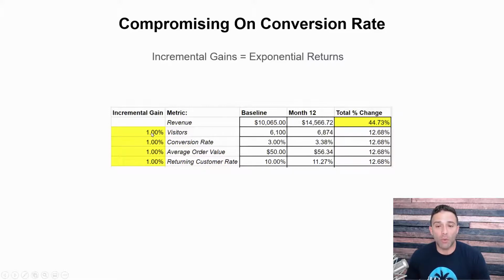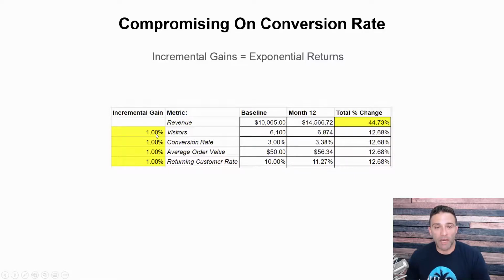And if every month you just try to make that 1% better, so literally conversion rate's 3%, the next month we want to try to get a 3.03% conversion rate, and then whatever that ends up being. So after 12 months, you can see, because there's compounding, even though it's 1% each month, it's 12.68% because there's a little bit of compounding. But these are multiplicative factors, right? If we have more visitors, converting higher, spending more money, returning more often, these all form what's called geometric growth.